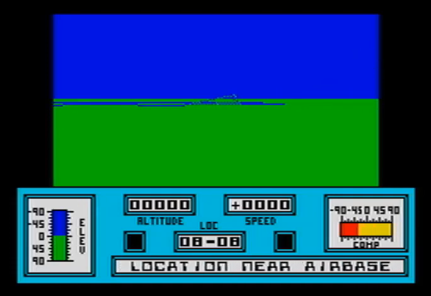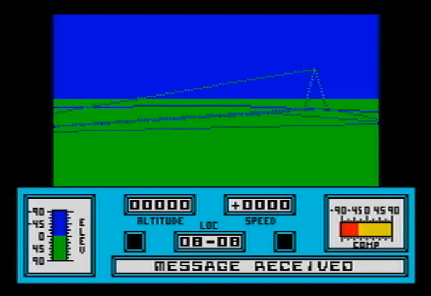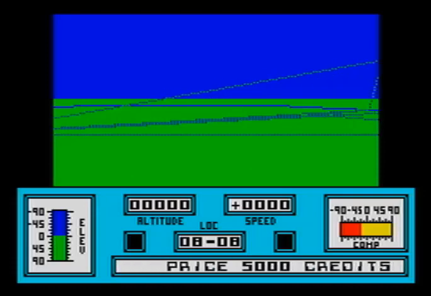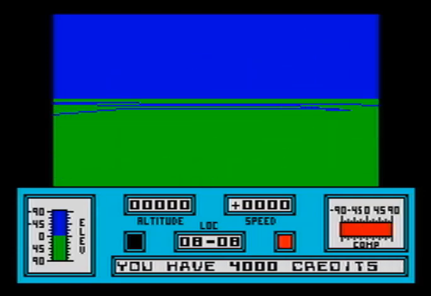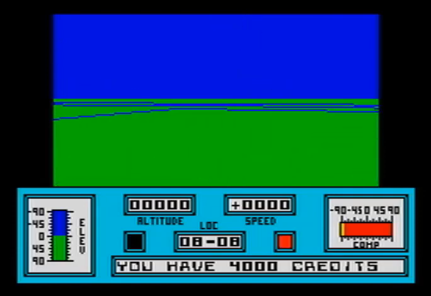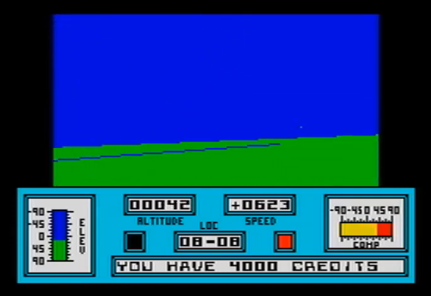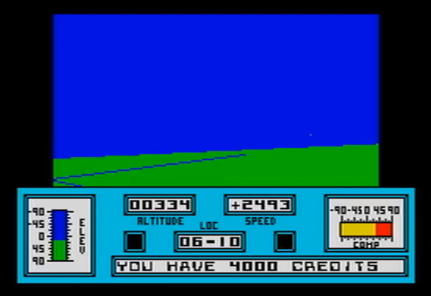PAL yards and mechanoids, location near airbase. Right, let's go and jump in the Dominion Dart. See, after you've played a few versions, you get to know what you need to do. Craft for sale, price 5,000 credits. Yes, please. Nah, it's quite nippy. This one, I would say, is definitely the nippiest version out of all of them.